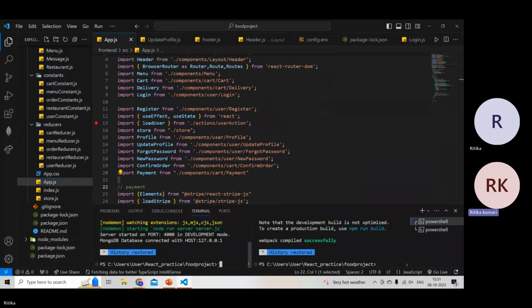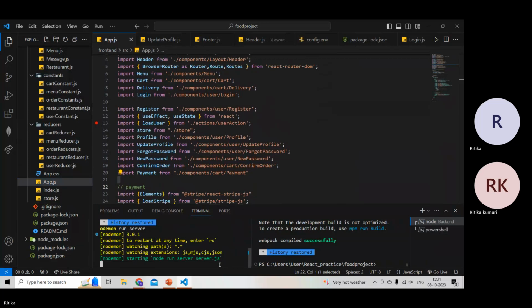Now let us run our code. To open our backend, we will write the command cd backend. To connect our backend, we will write the command nodemon run server. Here we can see the message displayed that MongoDB database connected with host.